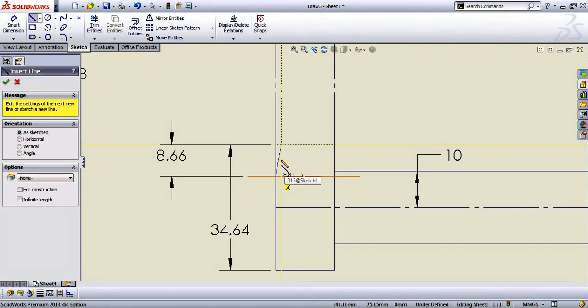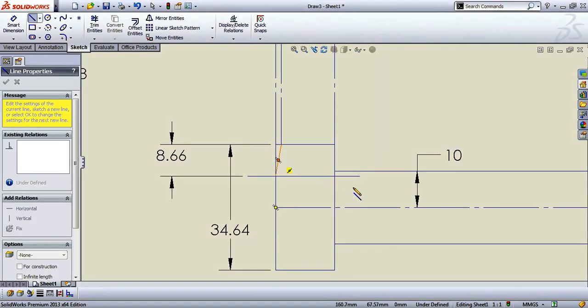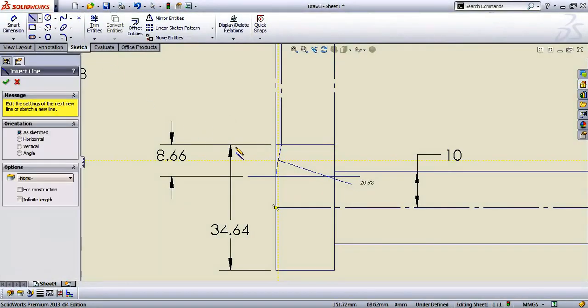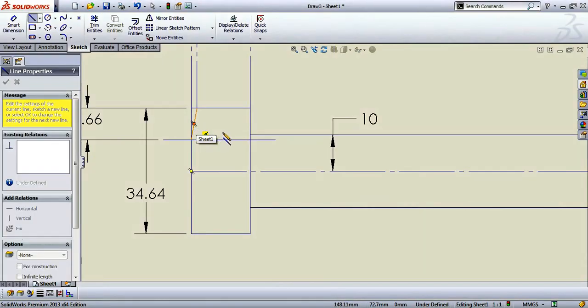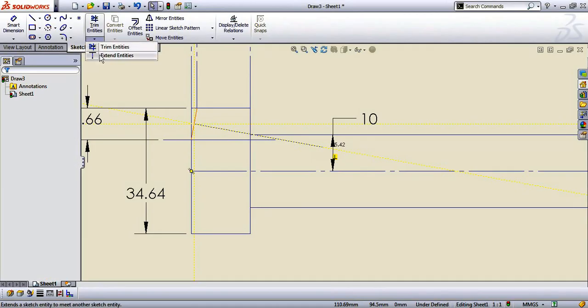Now draw a bisector line on this. Select it. This is the bisector line. You can extend this and connect it to this.